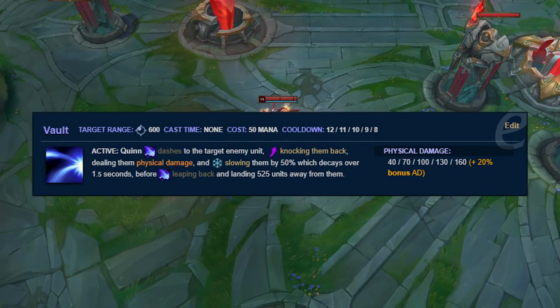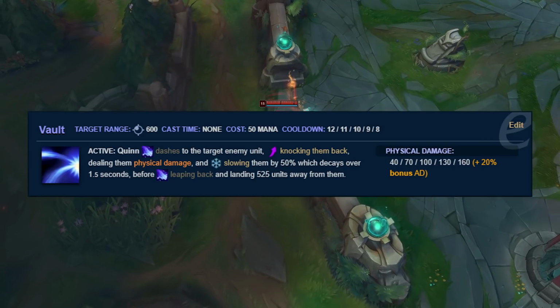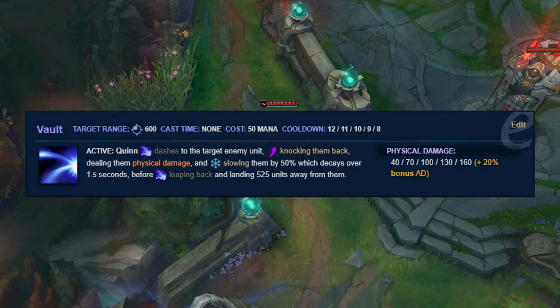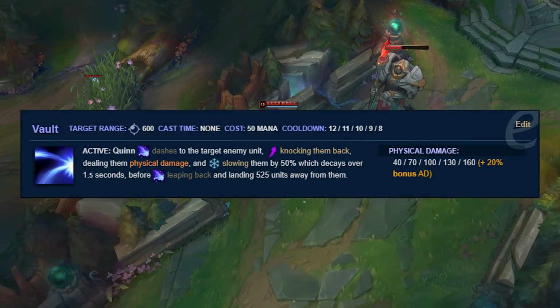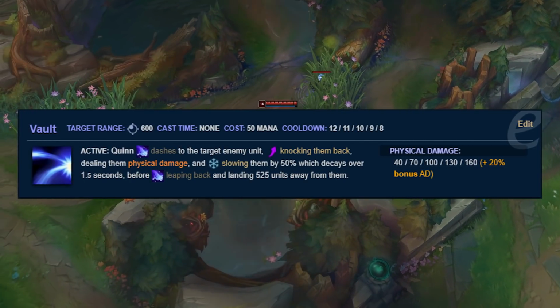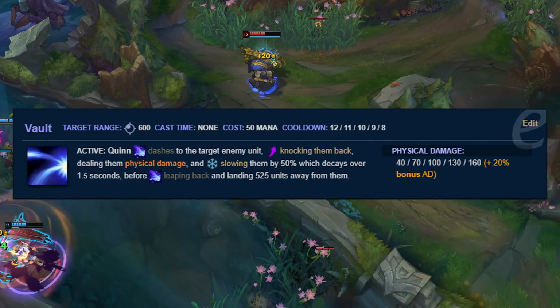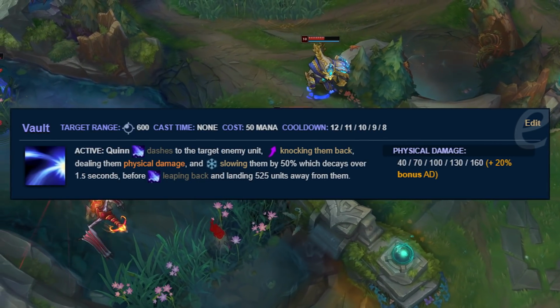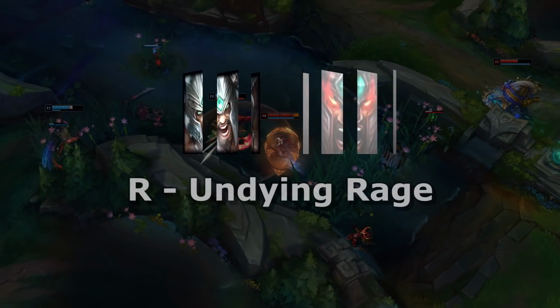I would say Vault is the single best repositioning tool in the game. It can be used both offensively to catch up to a target, defensively to knock a target away from you, and it sets you at a perfect position to attack or defend, given that the enemy target is slowed just enough for you to either put some distance between you and them or get closer to them. Its only weakness is that since it's a targeted ability, you have to be close enough to cast it on a target to begin with, which makes it not nearly as consistent.